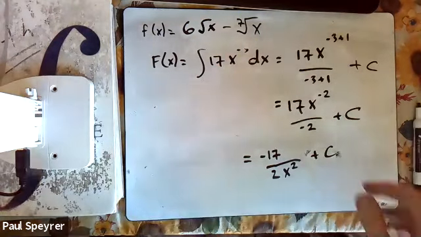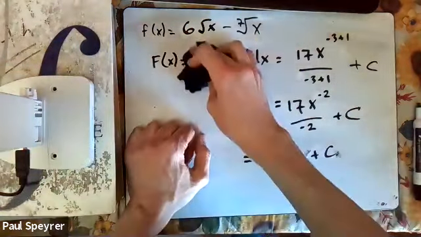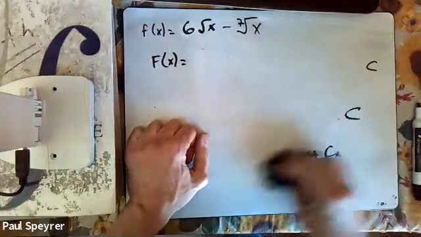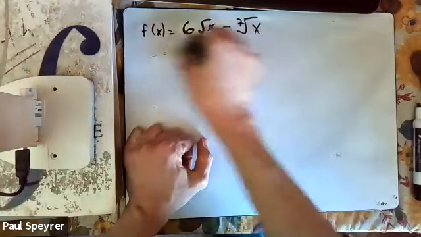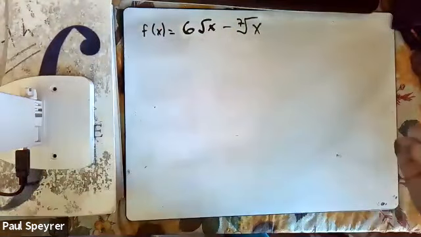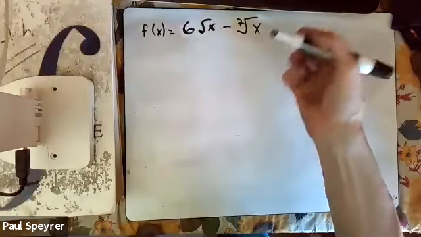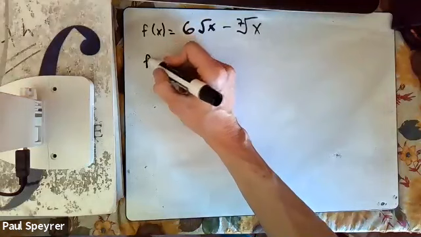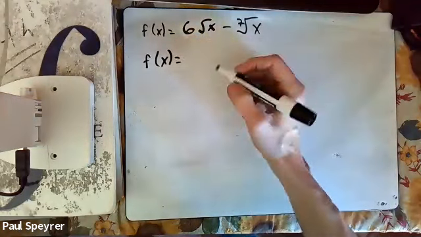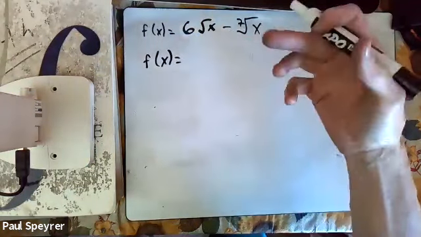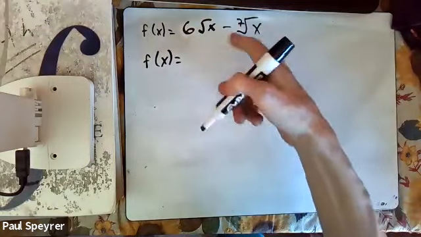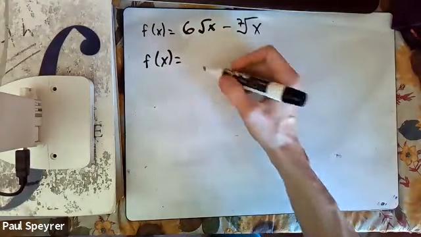All right, so let's look at this one. This will be the last one. So what about radicals, right? The antiderivative of radicals. Well, remember, what did we do when we were taking the derivative of radicals? We converted them into exponential form. So we need to do that right here. We should do that first.